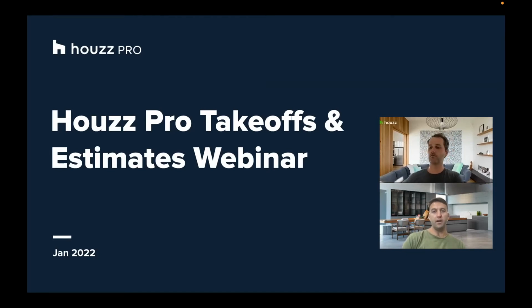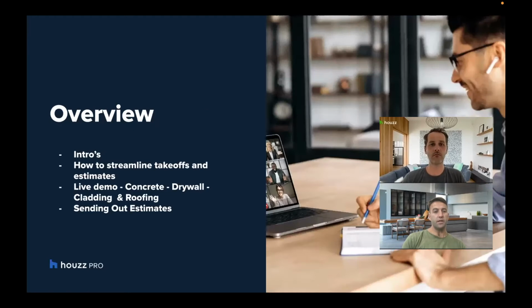So myself and Keith here are going to run you through the best practices when getting set up on the Houzz Pro system to be able to do your material takeoff, and then when you do that, turn that into an estimate. So just to give you a quick overview of what we're going to run through: streamlining your business to move to that online and do your takeoffs on screen, how to set up your templates. And we're going to give you some live demo examples of concrete, drywall, cladding, and roofing, just to give you a flavor of the tools that are available and how you can apply them to your project. And then what we'll do is we'll turn what we do on the canvas into an estimate and show you how you can send that to your clients.